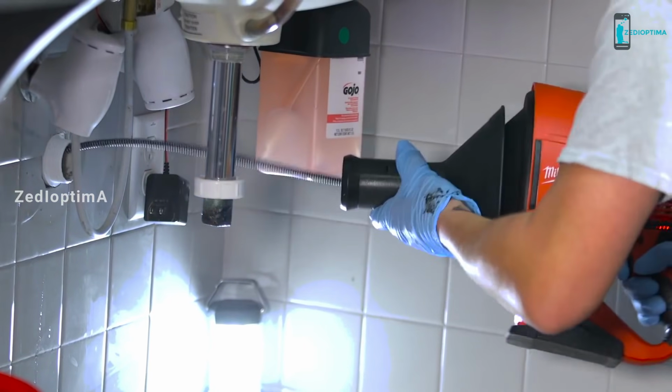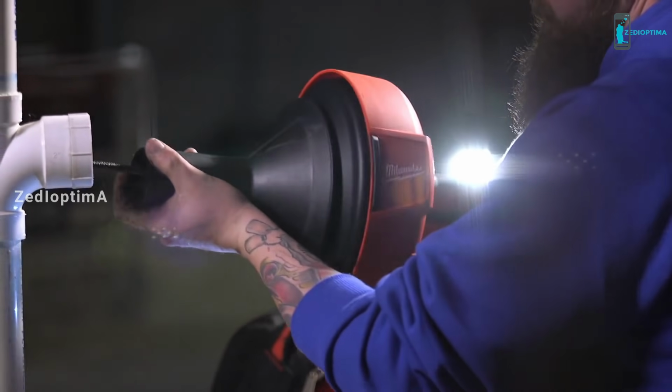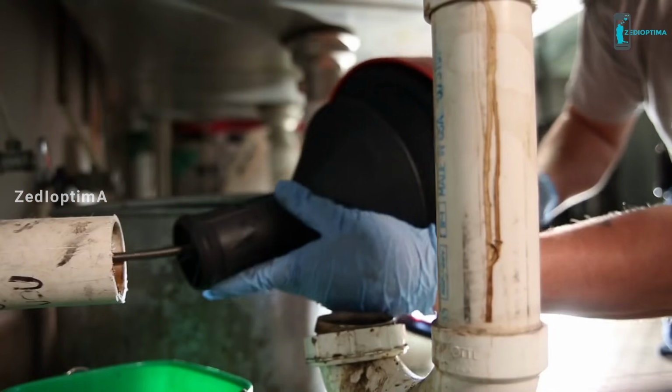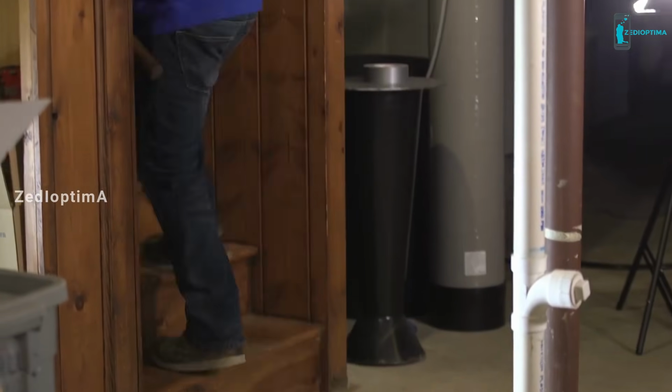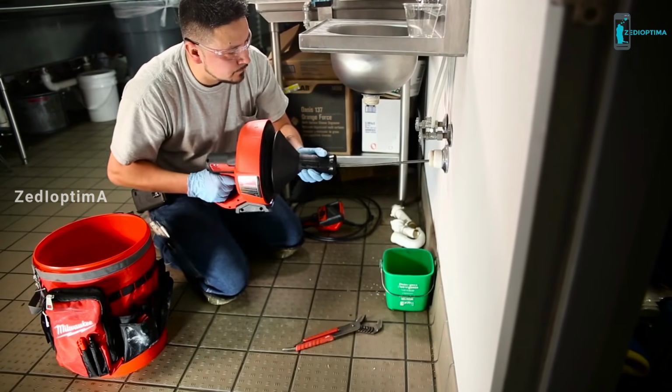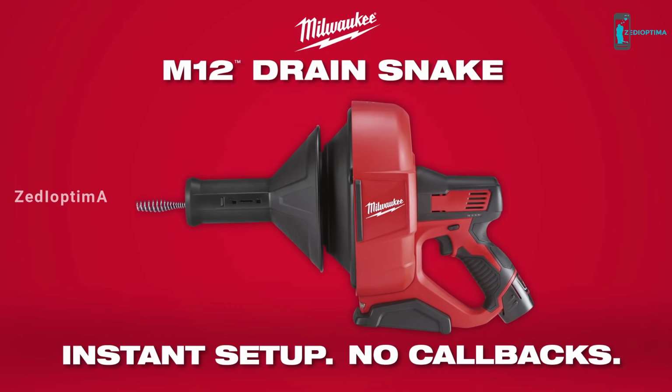The M12 Drain Snake is the lightest 2.5-inch drain line machine with the most versatile design, delivering the best solution for clearing fixtures and small drain lines. You can leave knowing the job was done right and confident that you won't get callbacks. The M12 Drain Snake from Milwaukee.